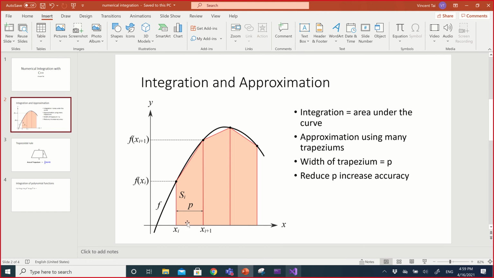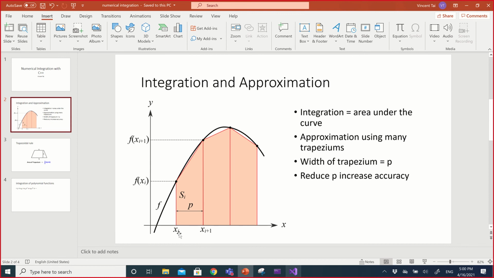If we see from here, let's see how many x values we will need. If we have defined 3 trapeziums, we'll be having 3 plus 1 numbers of x, right? So we have 3 trapeziums here, and then we have x values 1, 2, 3, and 4.